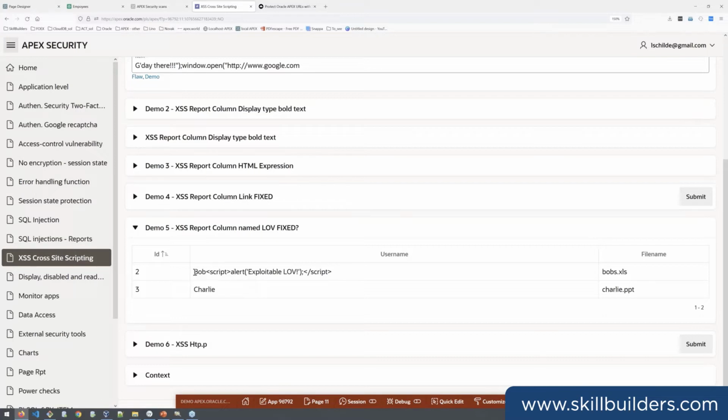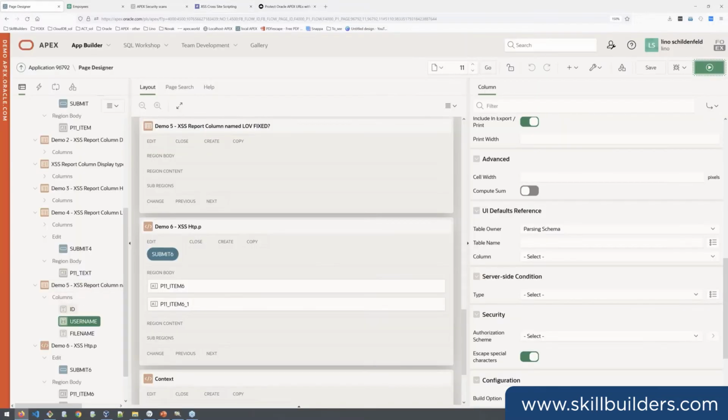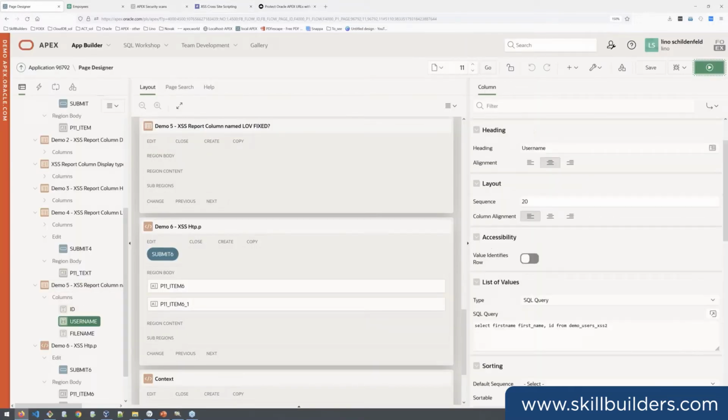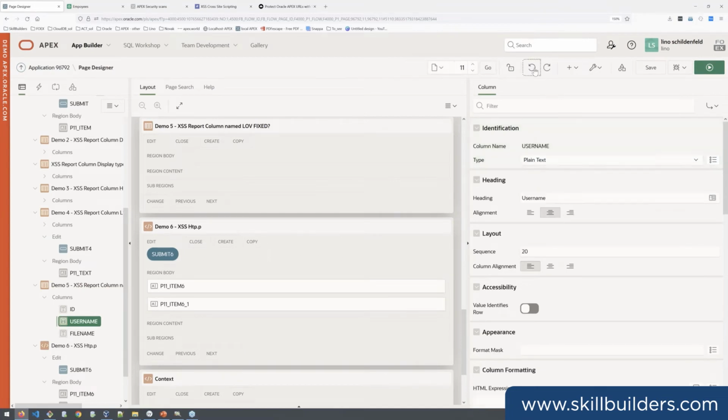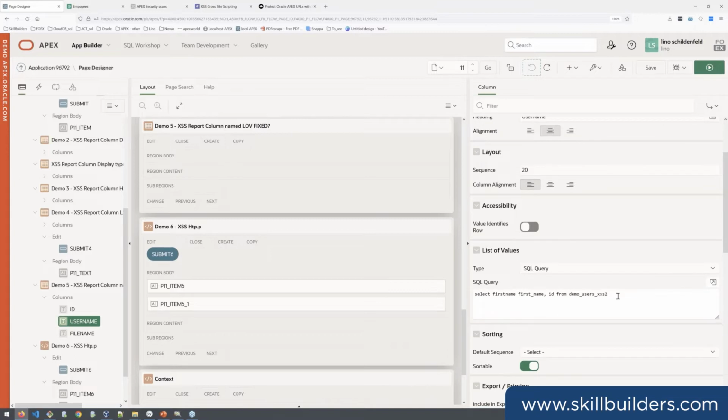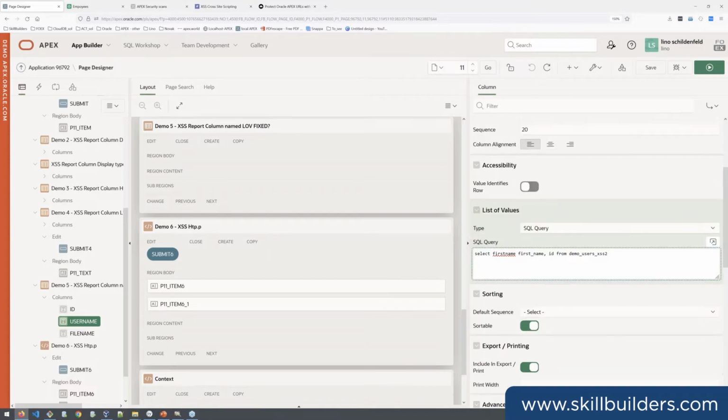So I just wanted to translate that code into a real person's name. Of course we all know how to do it, right? So I went in and updated my plain text field to be plain text based on the value. So that was one ask. And since it's based on the value, I provided a query that's giving me an LOV list, okay?